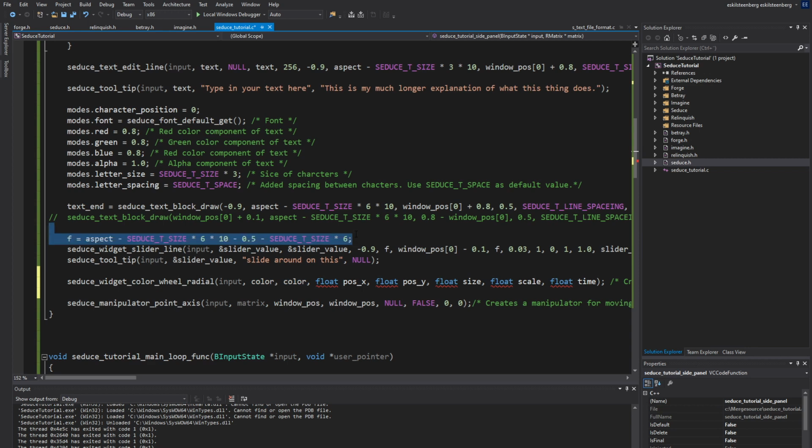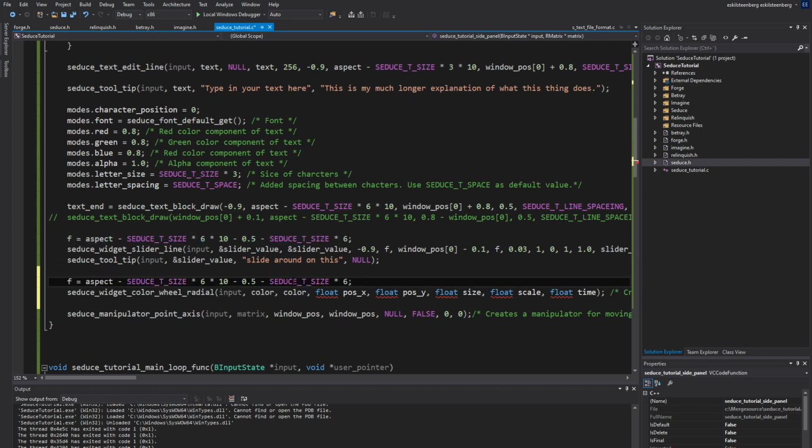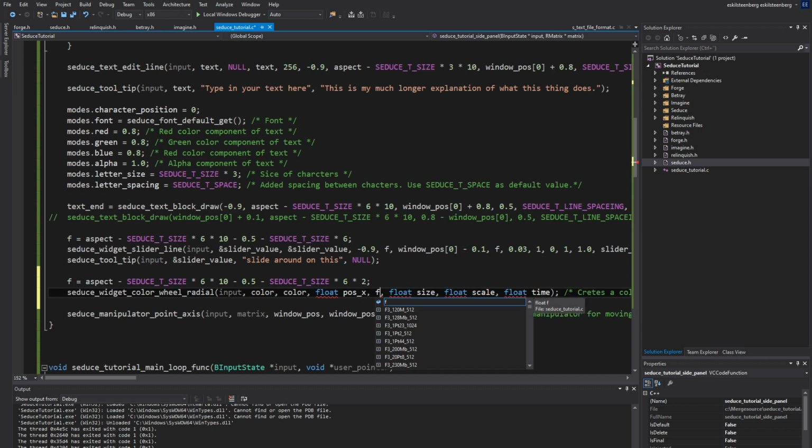So I'm going to use the same algorithm here. I'm only going to do 2 here, just to get further down. So this would be, let's see, F. And then the X position, I'm just going to do minus 0.9. We'll get it in the corner.